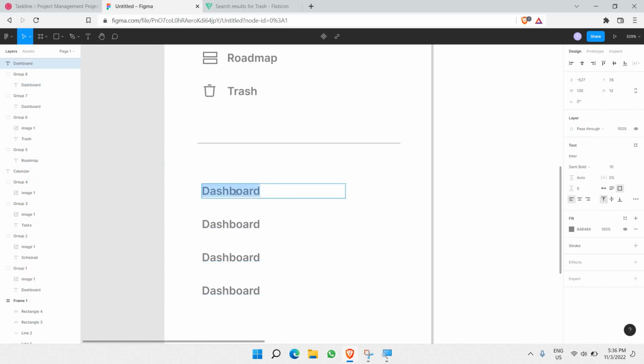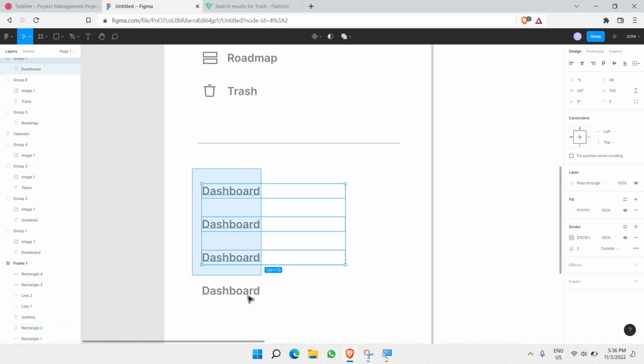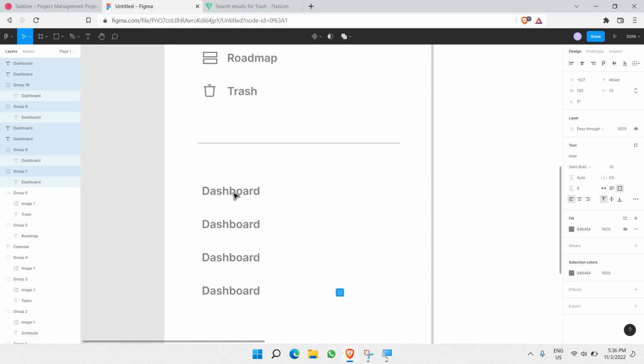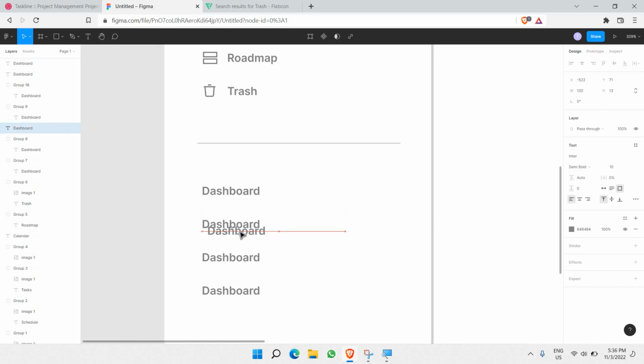And next I'm gonna name it something, sorry, yeah, that's a duplicate version. Just gonna delete the duplicates.